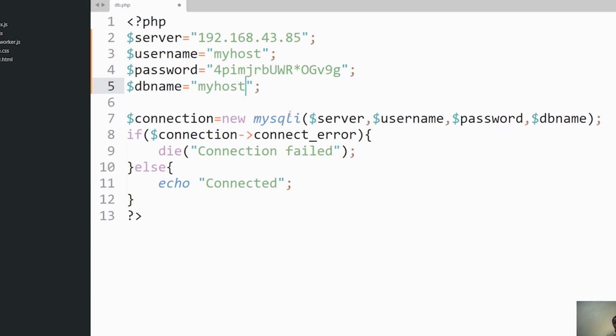But the connection will be done in the same way. It is the connection with the MySQLi constructor, new mysqli with four parameters: server or host, username, password, and the database name. Then if there is any error, the connection will fail, otherwise it will display connected. That's all.